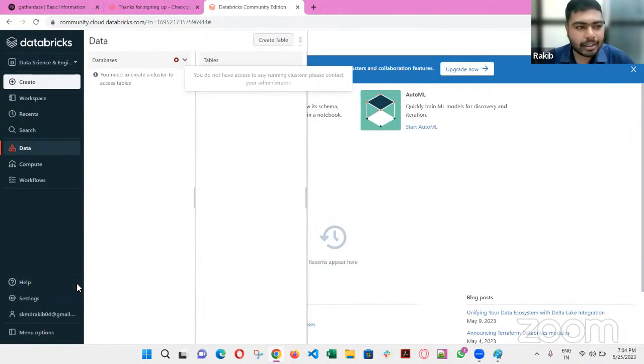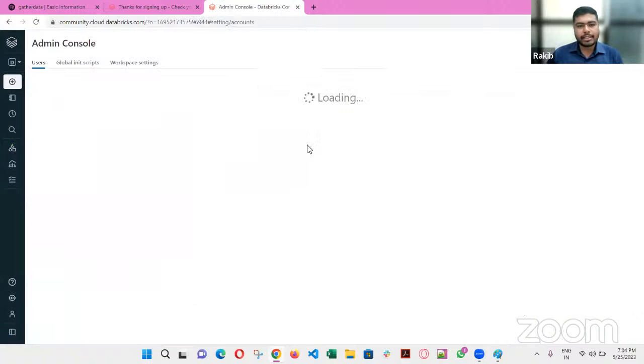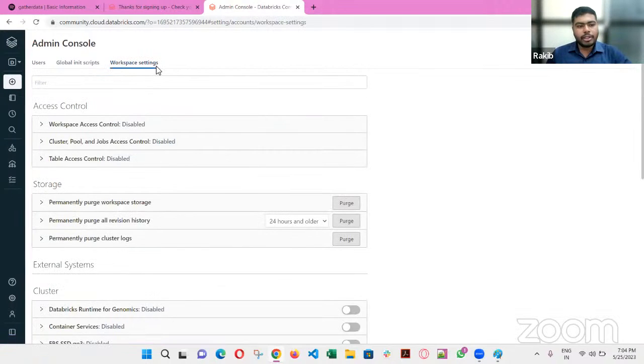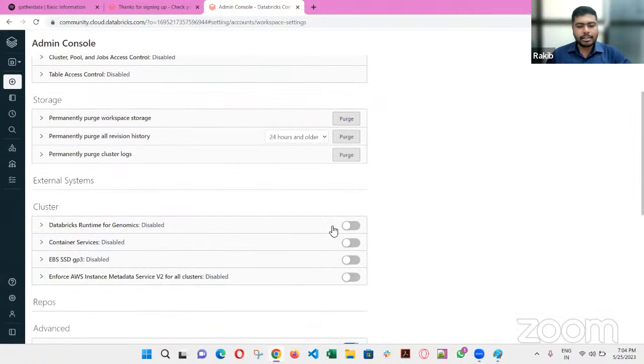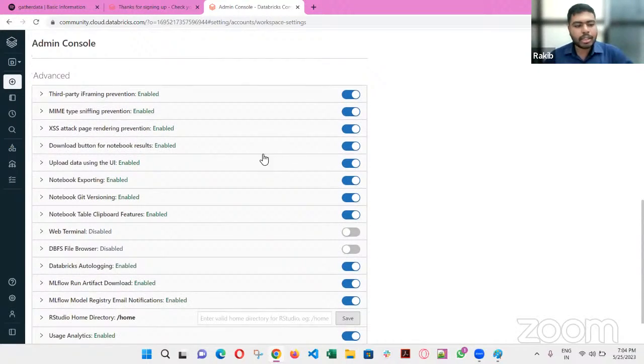To access DBFS, you have to click on Settings, and then Admin Console, and then Workspace Settings. In workspace settings you will see something called clusters, and we will come back to clusters after that. In the Advanced section, you will see DBFS File Browser. It is disabled, so you just have to enable it.